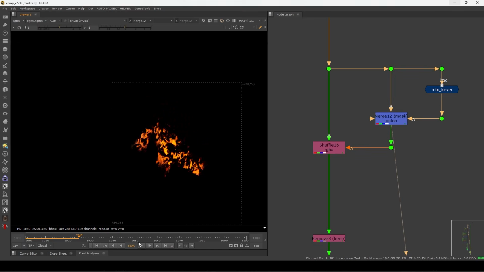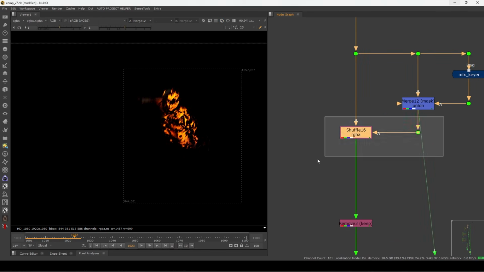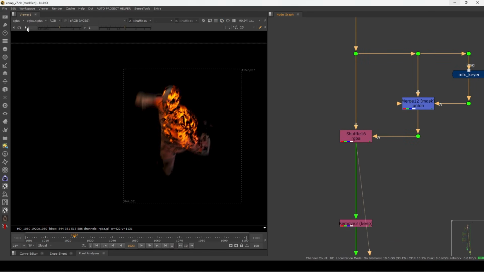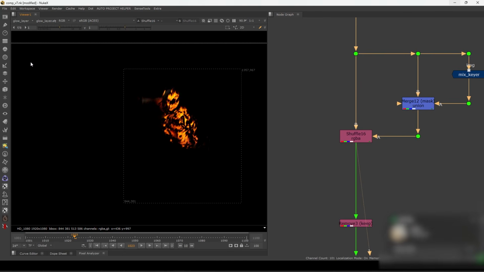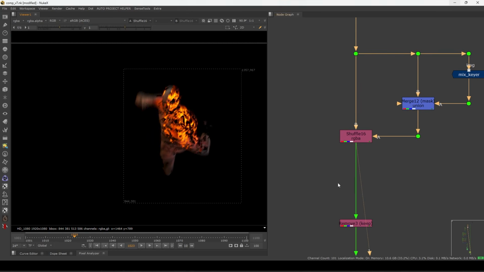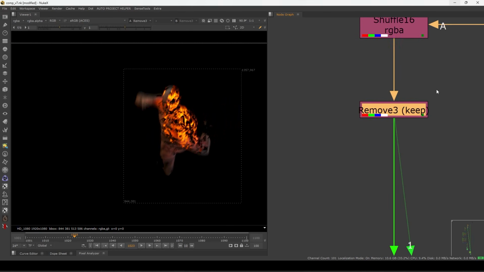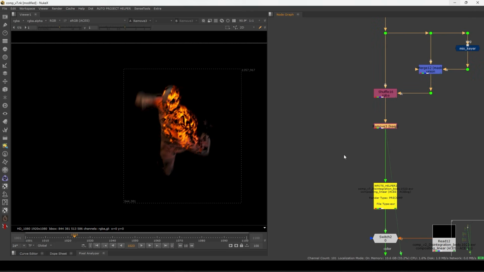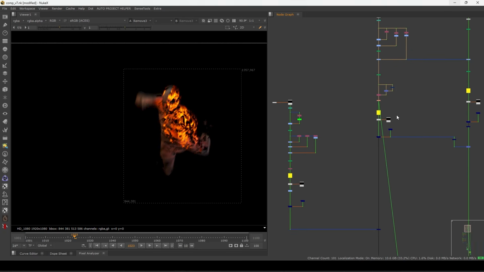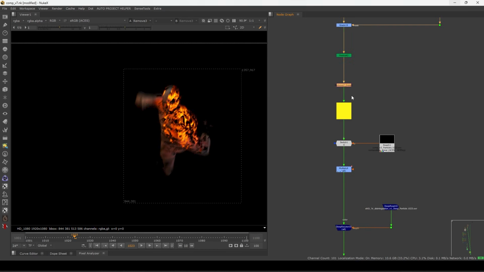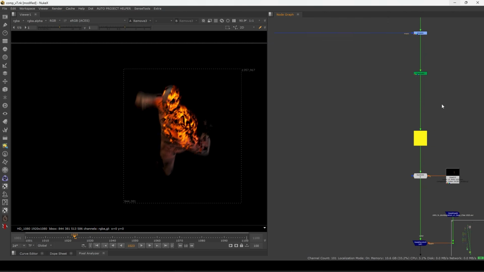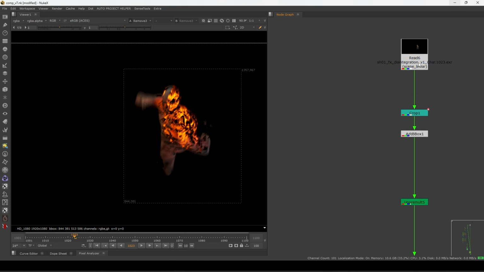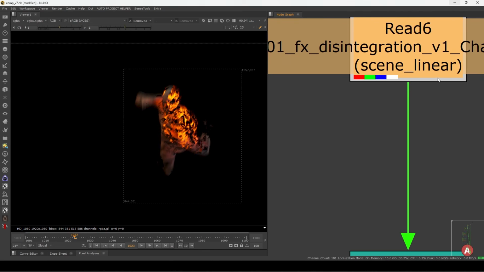So I have this interaction part here. This is exactly what I want, and what I did here, I created a channel called glow layer. So this glow layer we don't have here, but here we have. So this glow layer I'm using in the end. I add remove in every stream before the write node. So here you will see, and here also you will see, but here I don't have it because I don't have a pass. See, this is just RGBA. There is no other channel here. It's just RGBA and alpha.